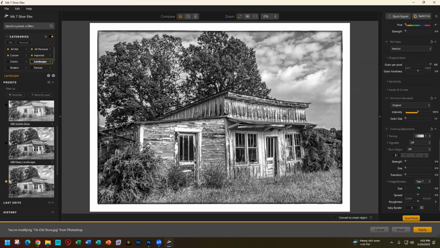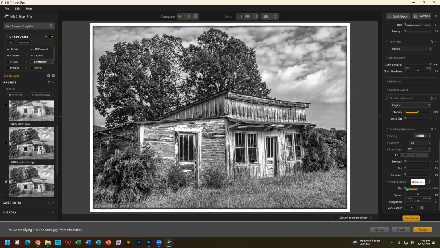Size minus 93, because I don't want it to take up so much of my image. And then the spread is the width of the black area there. So I'm going to add just a little bit to that, just to really make it a nice distinct border. And I like this one because it's kind of a rough edge, which fits that kind of image.